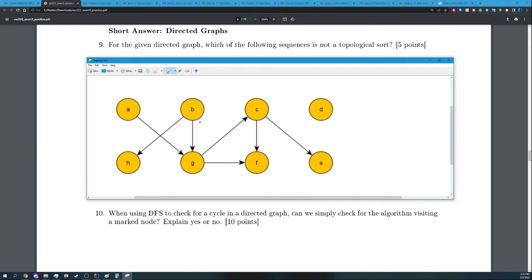So for example, if we have a path from A to G to C to F, and we then also have a path from A to H, and we went H to G, at first, A may go to H, mark G off and say, okay, whatever. And then A is going to look again and see, oh, G is already marked, and assume it must be a cycle, even though there's no way for G to get to A.